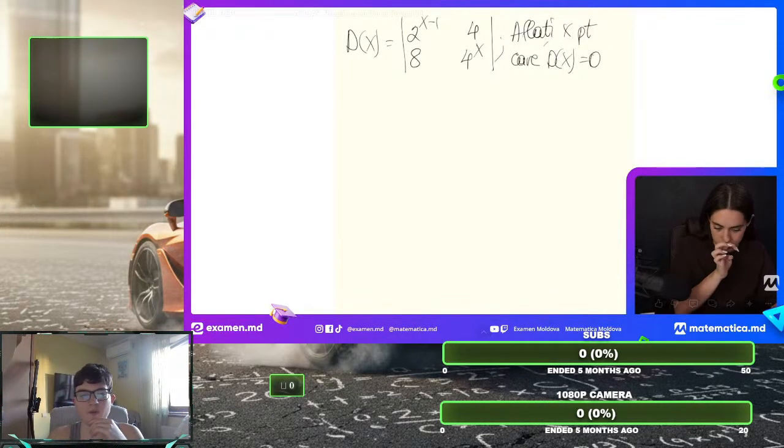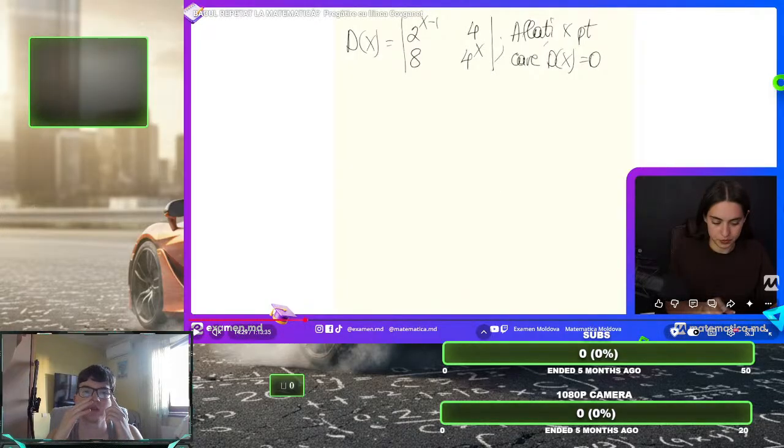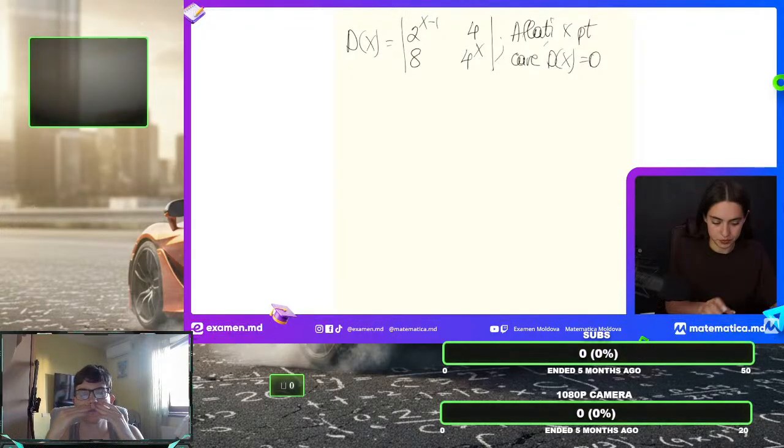Okay, now we're off to some matrices. Find x for the matrix equal to 0. To solve a matrix determinant, you just multiply diagonally minus the other diagonal multiplied. You equal that to 0, you're done. Here with powers, you just try to get the same base and you're done.